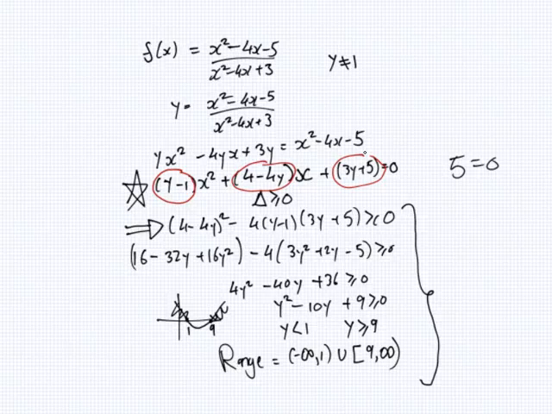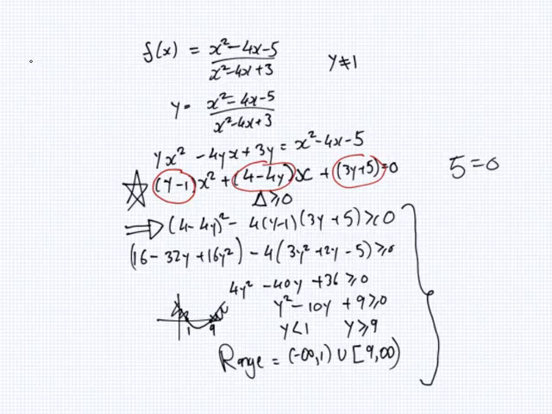When you're dealing with quadratics, the discriminant needs to be bigger than or equal to 0 if it's to have solutions. If the discriminant is less than 0, then the quadratic doesn't have any solutions. So you probably remember it. Positive means 2 solutions, 0 means 1 solution, negative means no solutions. And we demand to have at least a solution in this method. This method works because you find values of y that makes your equation have a solution. This is the technique for finding the range. There are other techniques though, but they're quite difficult compared to this.